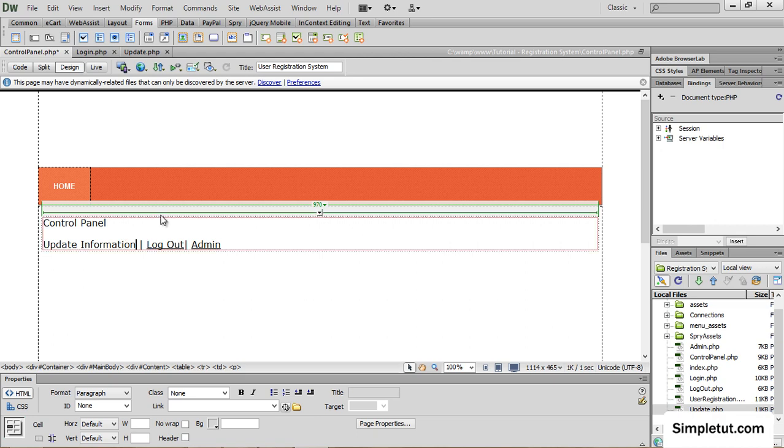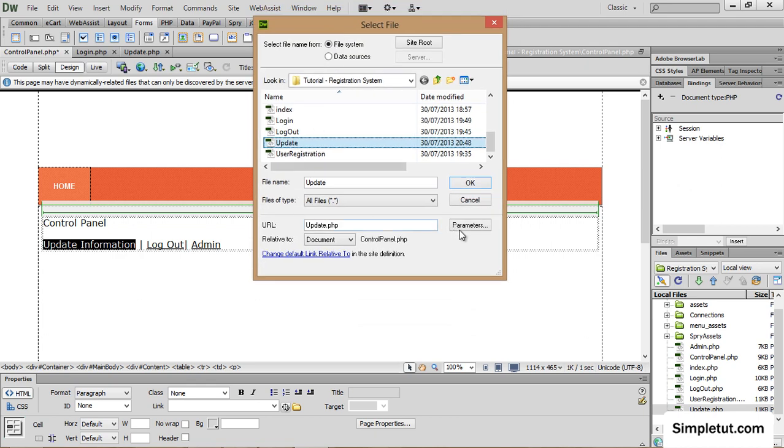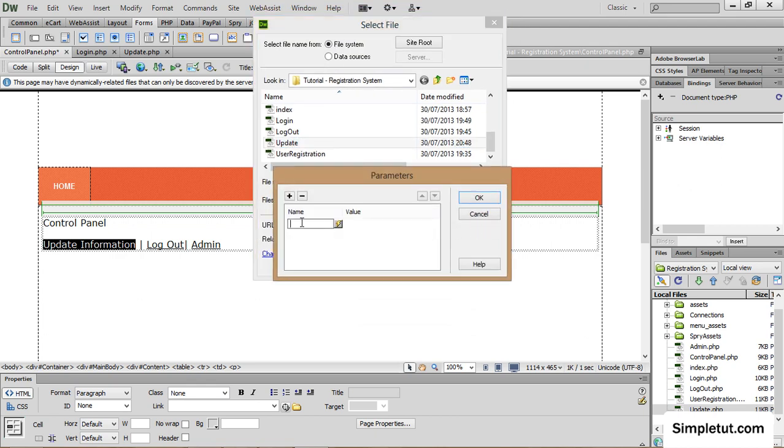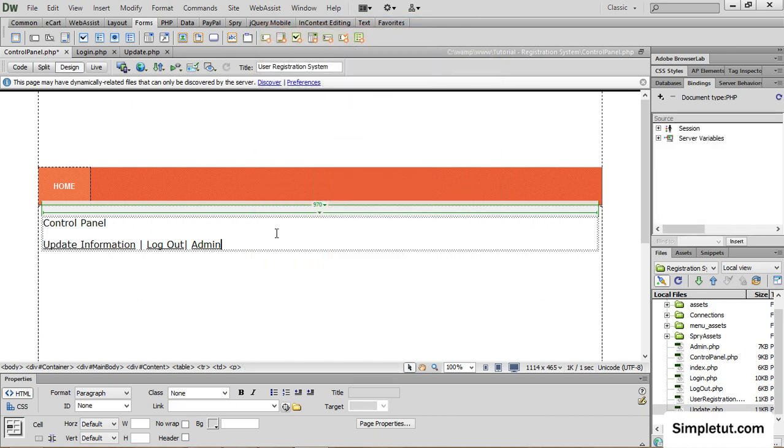Then I'm going to select this update information text to make a link. Click on browse and select update, but under here where it says URL, I need to select parameters. I'm going to call this username. It must be spelt exactly the way we spelt it when we filtered the record set. That's very important.